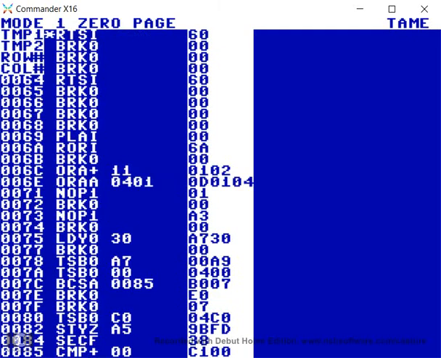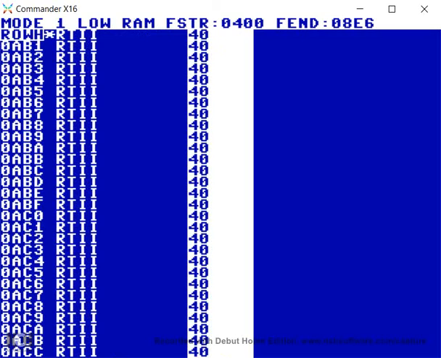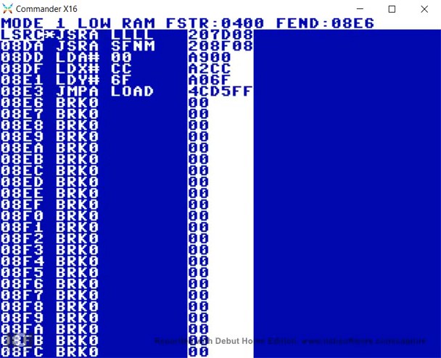So now we've got 4 labels here in 0 page. So now if we go back, let's go to LSRC. There we go. So from E6 to FF, that's all we've got left.